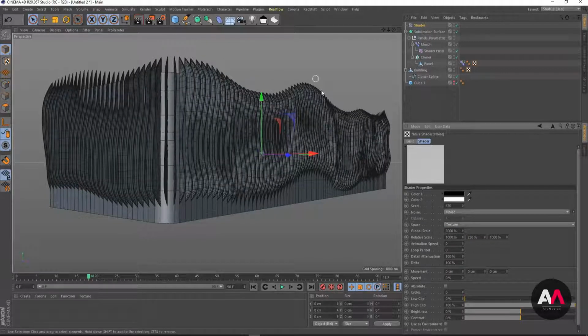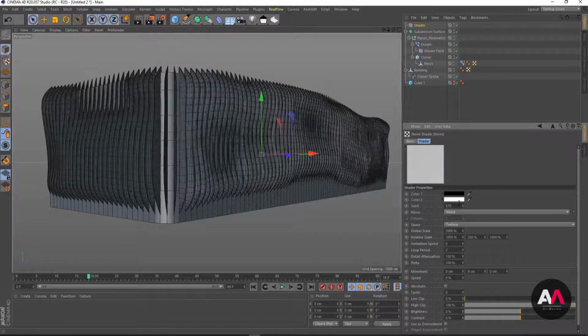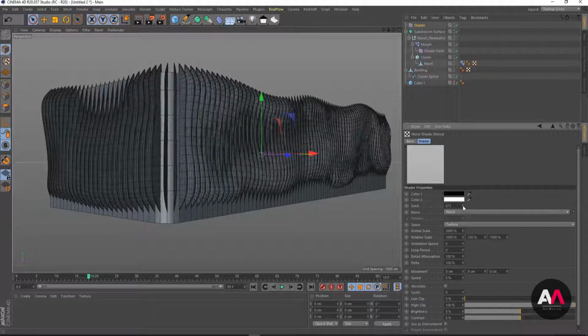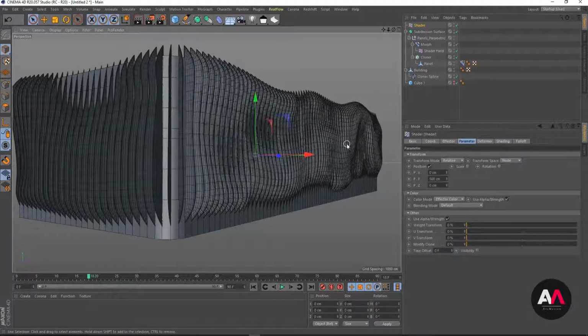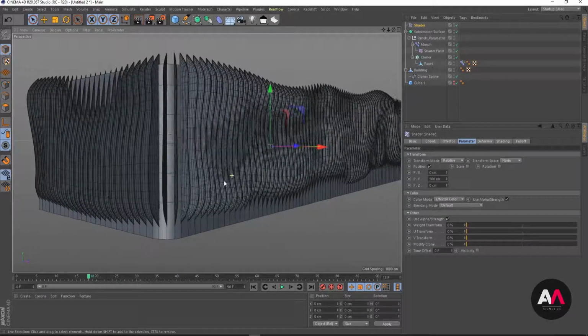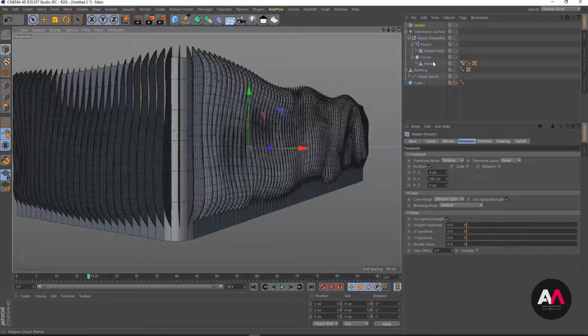Yeah, see, this is more exaggerated. Changing the seed. Yeah, this is not bad. This is not bad at all. So for now, I think that the depth of the panels is not enough. So I will give it more depth.